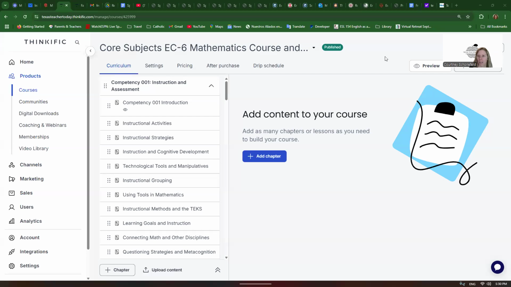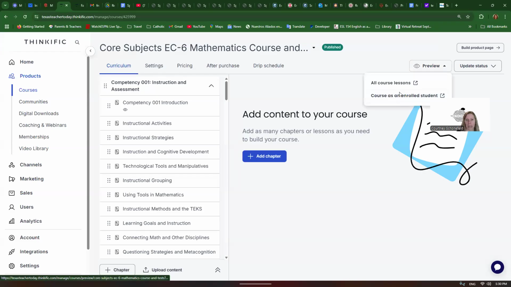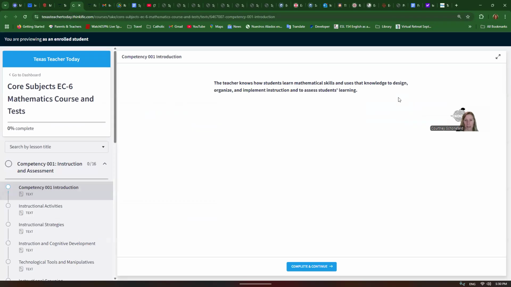There are lots of options out there when you're studying for the Core Subjects EC through 6. But I think what sets mine apart is I closely align everything to the competencies and descriptive statements, and I base it specifically on the Texas exam. I don't make material for other states, so everything I do is very similar to the real test. You can compare my stuff to the state's manual and see that they're very similar, right? In free tutoring, I spend about 20 minutes going over material and take questions.